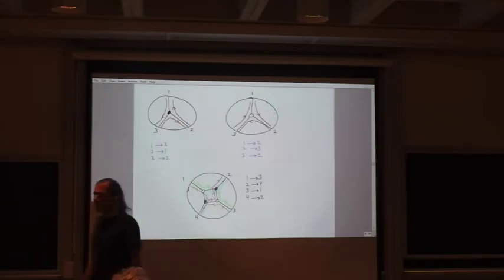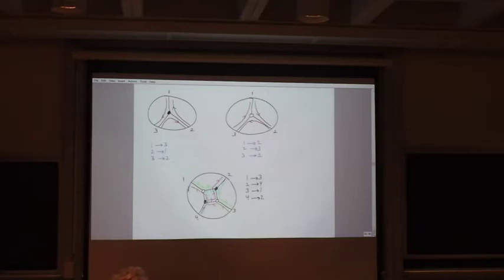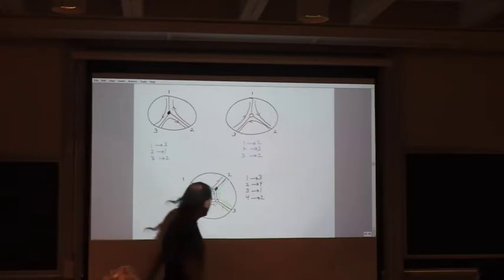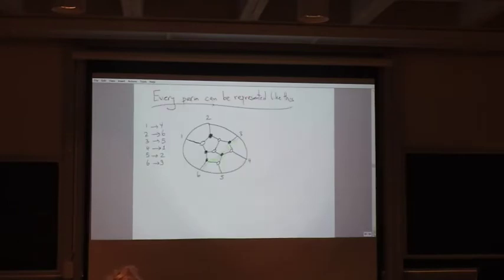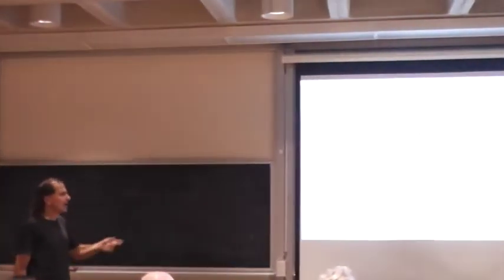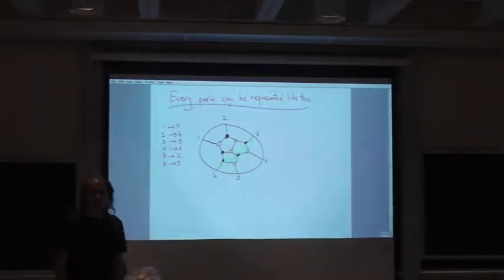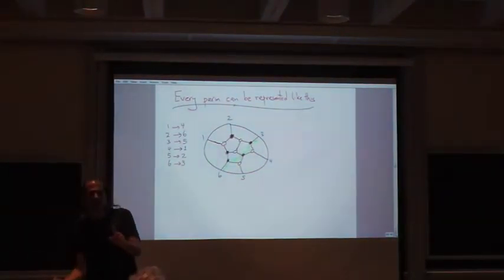Okay? So if you do that, clearly if I draw a picture like this, it gives you a permutation as well. But now these pictures, just as pictures, start looking a little bit more like scattering processes, right? Real scattering processes. That's a little cool. Now, it's a nice fact that every permutation can be represented like this, just like every permutation is represented the other way. It's slightly more detail, because there are black and white vertices here. These are actually so-called affine permutations, which means that the number of black and white vertices in the picture keep track of the number of times you jump back.